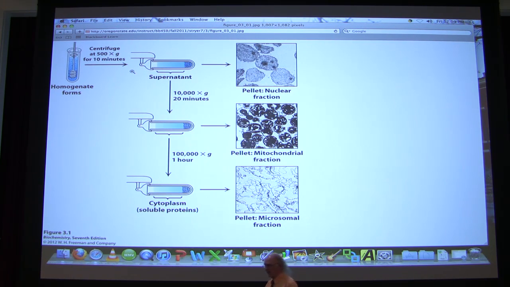I would have, on the one hand, the pellet, which would contain the very big things like those cell walls, and I would have the liquid component, which would be the cytoplasmic material that I was interested in. I could take that cytoplasmic material, I could do various centrifugations on it if I chose to, and I could separate them on the basis of the size of those complexes that are in there. Right? Now, we don't need to memorize numbers or any of that, but I do want you to understand that centrifugation allows us to do a sort of a rough separation based on size, a very rough separation. The stronger the centrifugal force, the more things I'm going to pellet. I'm going to drive to the bottom of the tube.